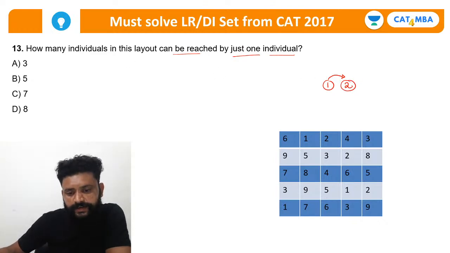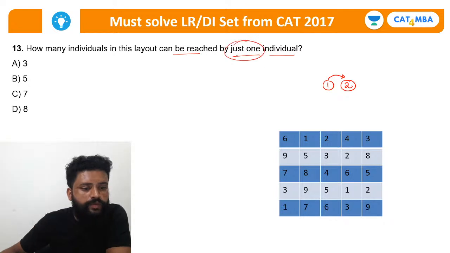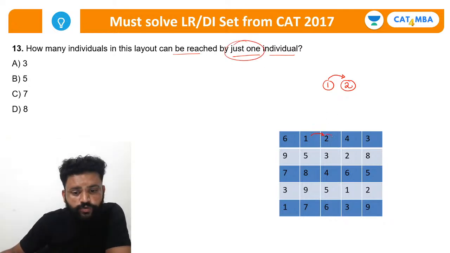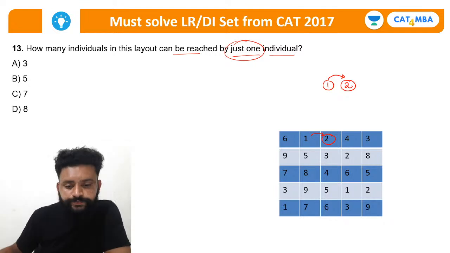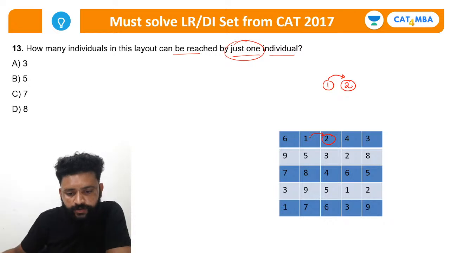How many individuals can be just reached by just one individual? तो ये जो है यहाँ पे सिर्फ 2 पे सिर्फ 1 ही आ सकता है. राइट, और भी हो सकता है. सुनो, लेट्स ट्राई. 1 पे तो कोई नहीं आ सकता है.